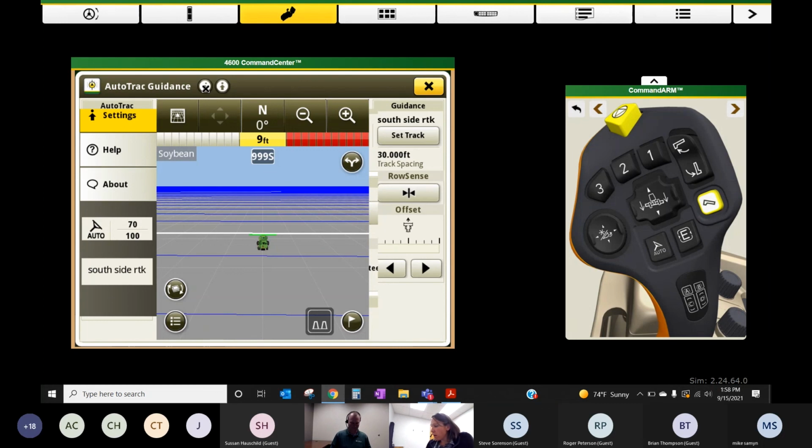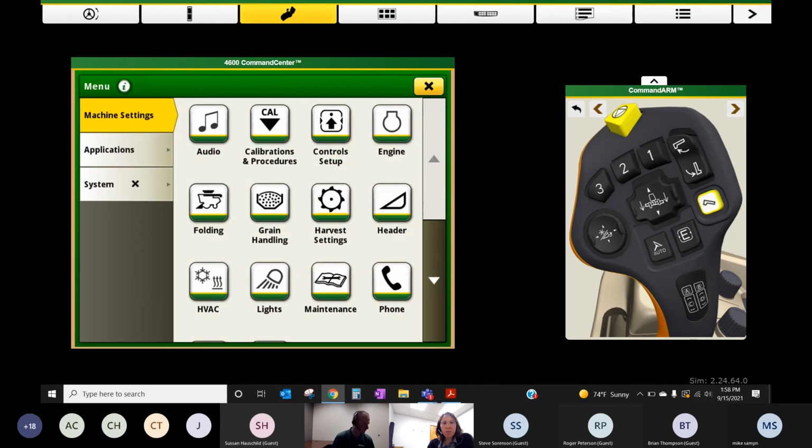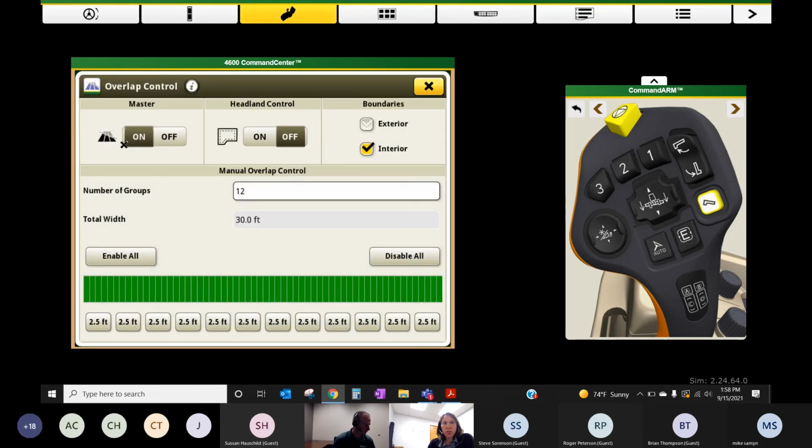So that's a little bit on Row Sense once you get going in corn. And then the other thing that I wanted to point out is just make sure under menu, and most combines by default have this on, but under applications and then overlap control, make sure your master is on. I even had this set up on my shortcut key, but with this on, if you start taking in a half width, a half full head, maybe you're cleaning up some odd rows or whatever the situation may be, it will auto adjust based on your coverage, right?